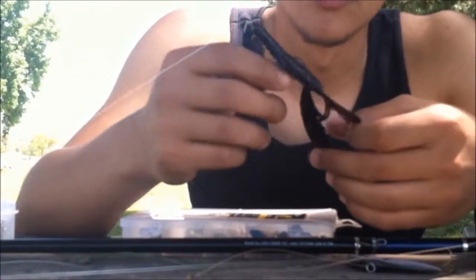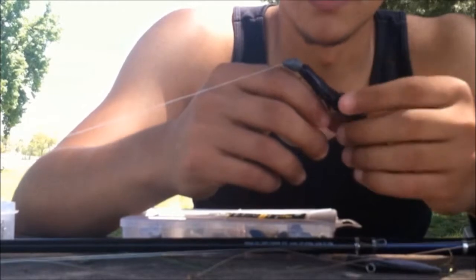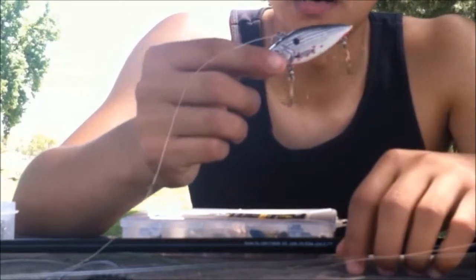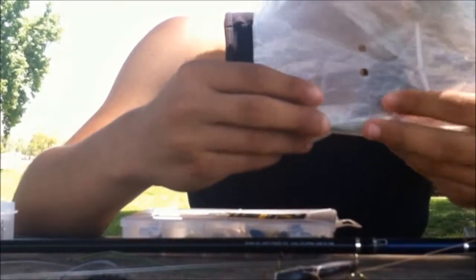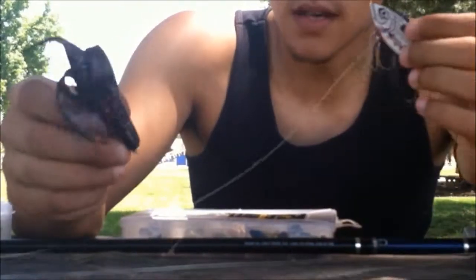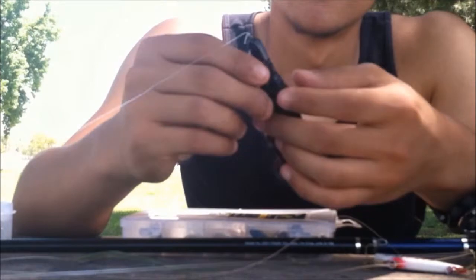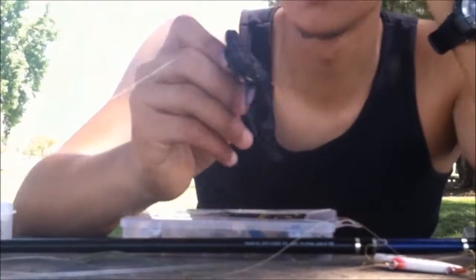I might switch this to a different creature bait. Pretty much every plastic you can Texas rig, and it's very effective — I honestly just don't know how to fish it well. My friend caught a nice one on it at Puddingstone Lake. I was also drop shotting earlier, but after I lost the worm I figured I don't have many left — only three. Since the rattle trap caught a fish, I'm definitely not putting it away. I'm not as confident with the Texas rig as I am with the rattle trap.